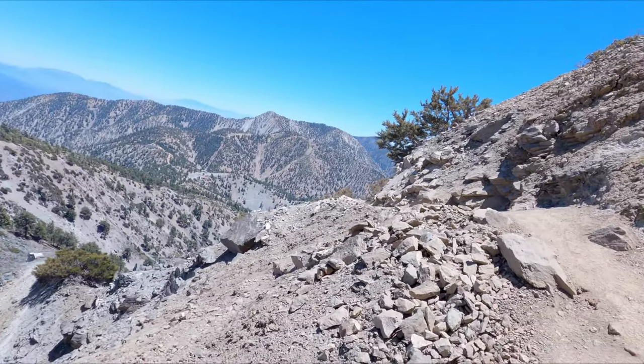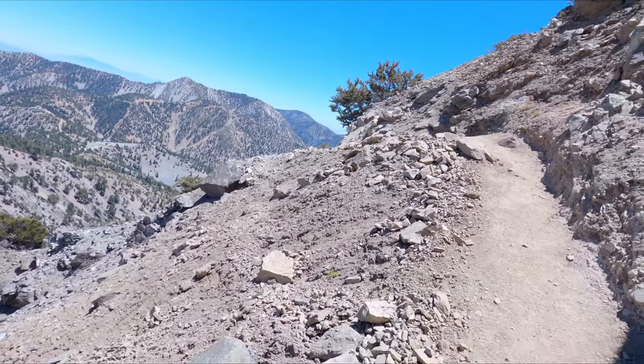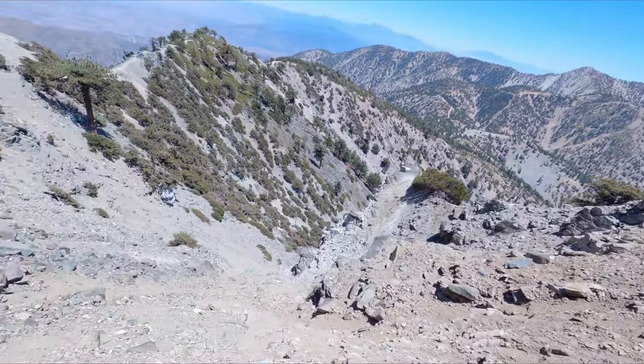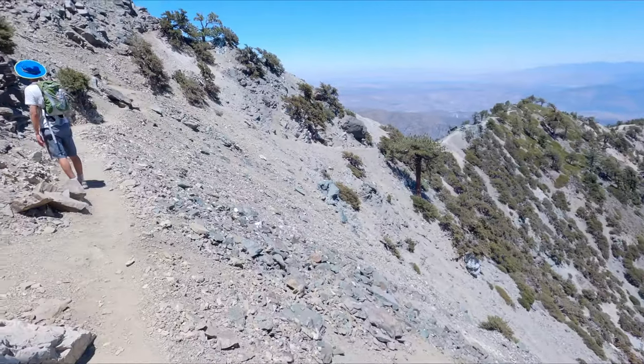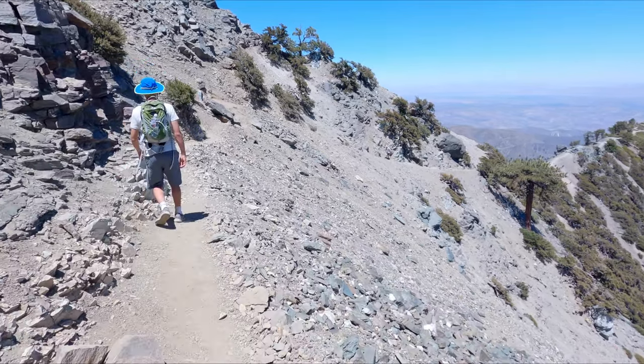This part, always dangerous in winter. There's always snow right here. It's a little exposed step, and it's usually the crux of your winter Mount Baldy climb if you're going up the ridge.